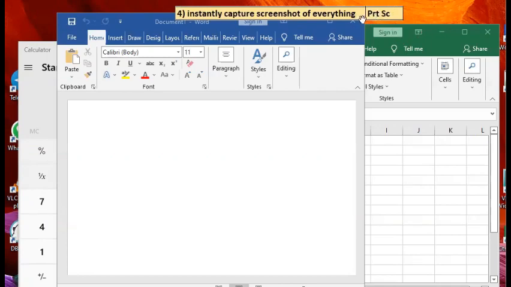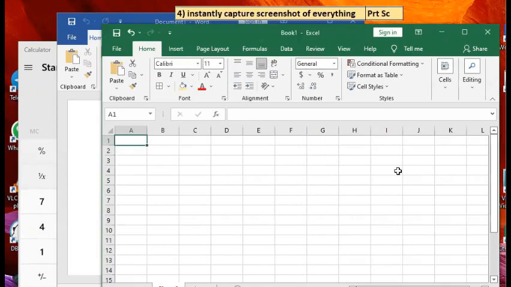If you want to capture everything that you see on your desktop, then you just go ahead and press the print screen button. I'll do that now. I did that now. Once you click the print screen button, the image has been captured in the clipboard. And when you go to a Windows application, like Word, Excel, or PowerPoint, then you can paste.